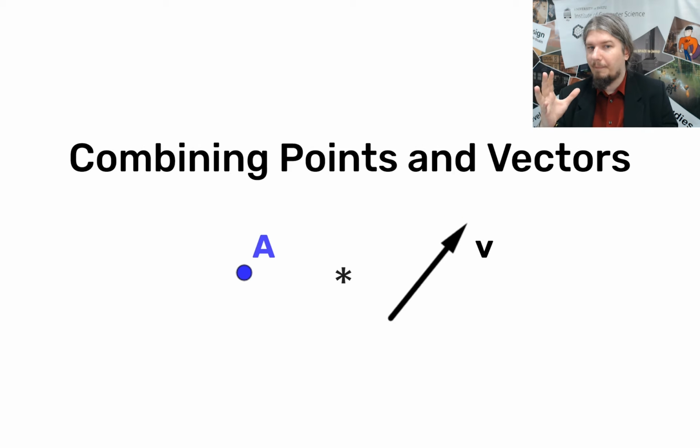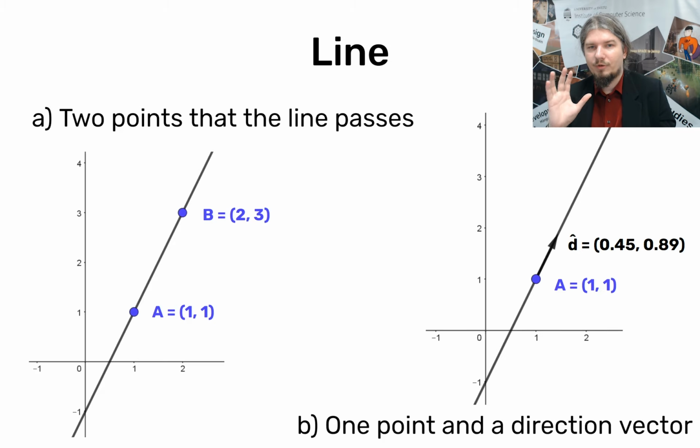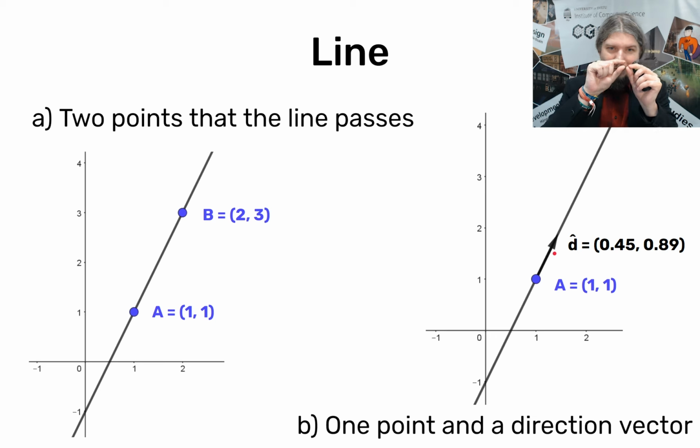Now let's look at what happens if we combine those points and vectors in interesting ways. For example, we could create a line. So for a line, we would need 2 points that the line passes. So if you have these 2 points, we could draw a line, like we could physically draw a line between them. But we'll see soon that we can also mathematically define this line. Or if we want to make a line and we don't have 2 points, but we have 1 point and a direction vector, then that would also give us a line. Because you can take a point, and if you have a ruler, you point it towards the direction vector and you can draw a line.